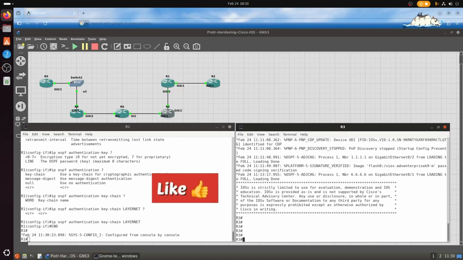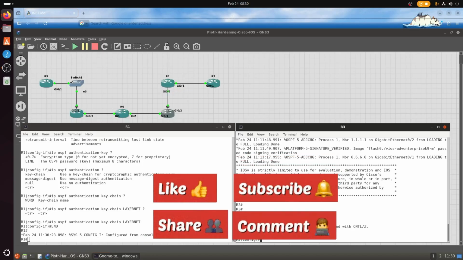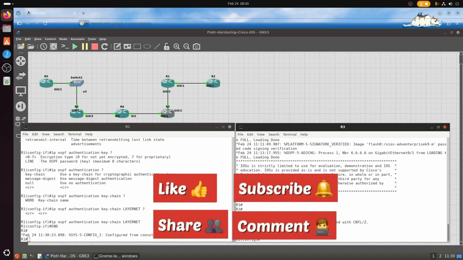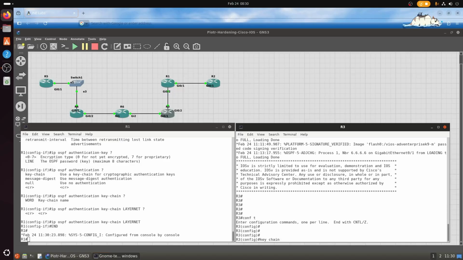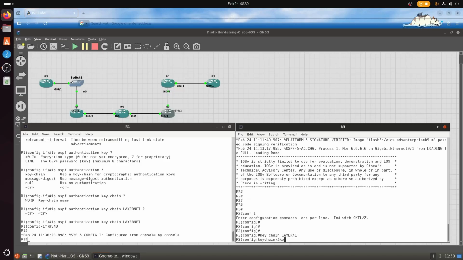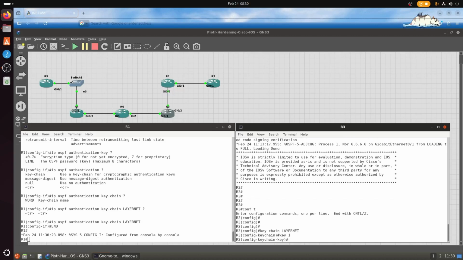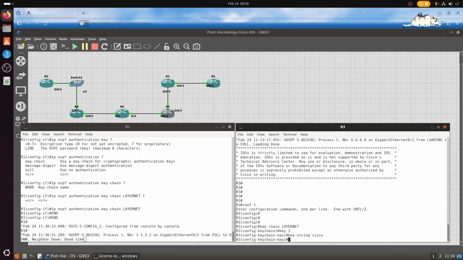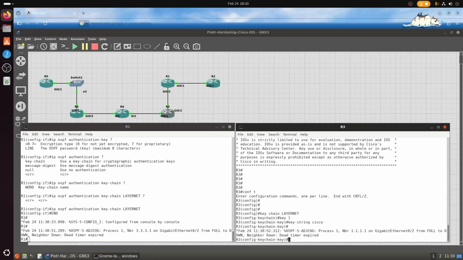So now I will go to router 3. I will make the same configuration. Config terminal, keychain, layer net. So key 1. So key string will be Cisco. That is the password. What else?